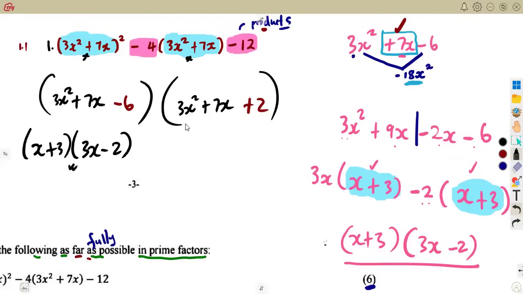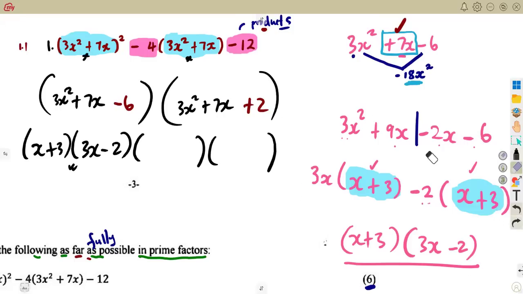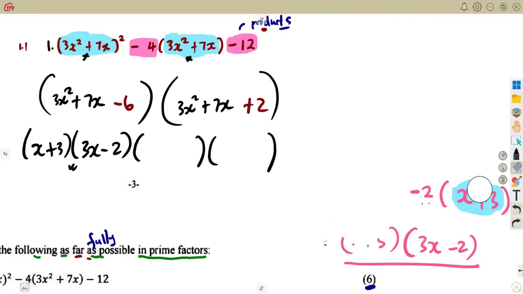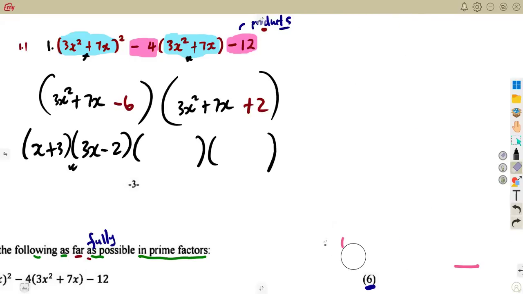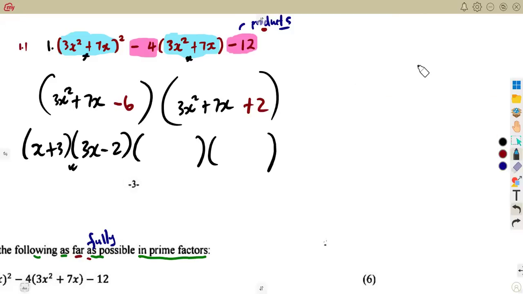In the same manner, this is a quadratic expression, guys. So definitely we are going to have two brackets again from this, using the same technique of your factorization or whatever you have there. So using the same way, or you can even try another way, guys. There are so many ways on how to do this. All right, so let me not confuse you. Let me just continue that method.